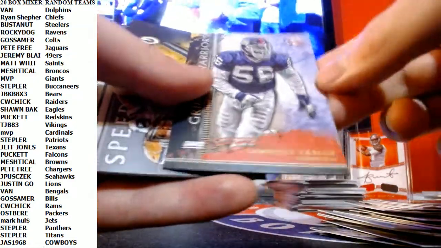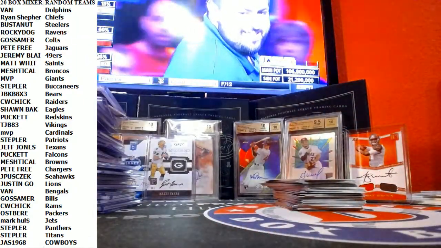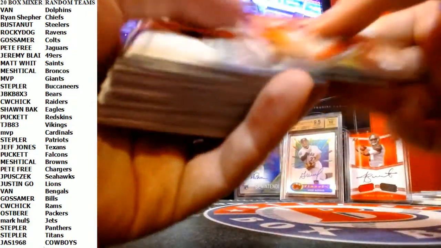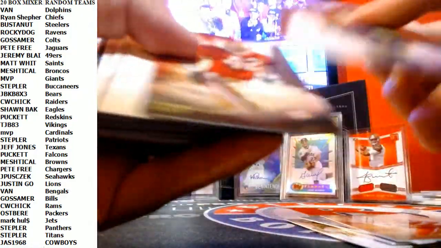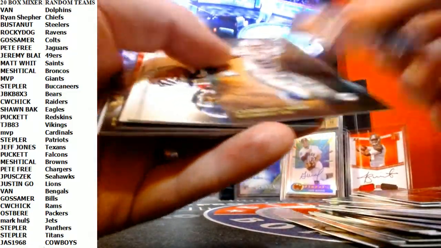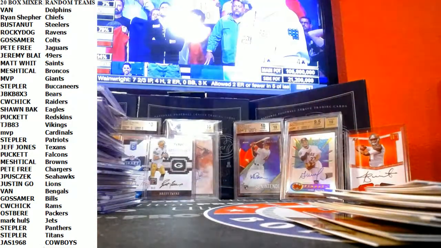Johnson, LT. Not numbered, little SP there. That's a base in this one. Helps no one. Still got one hit hiding in here. I think we only have three. No, we have four already. See if we got anything else numbered. No. All right, we got full-size helmet.